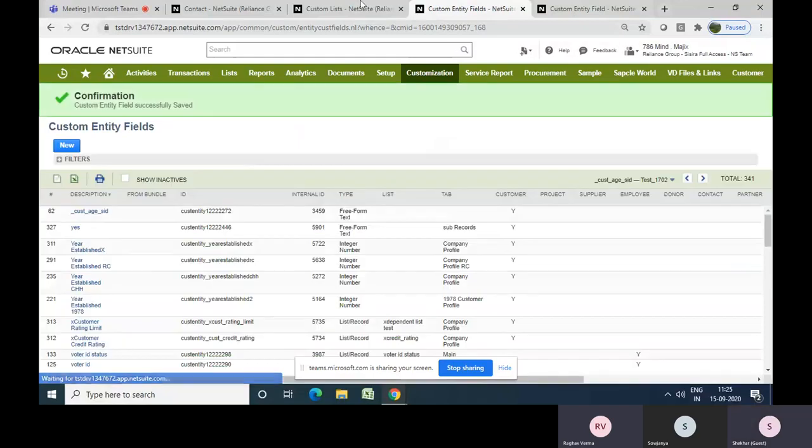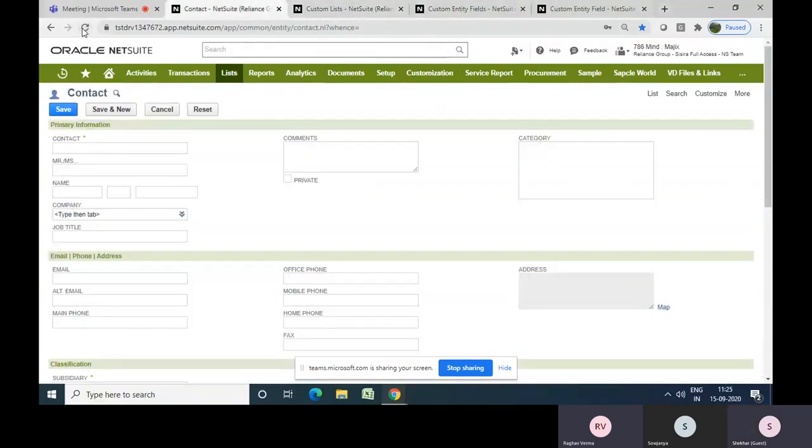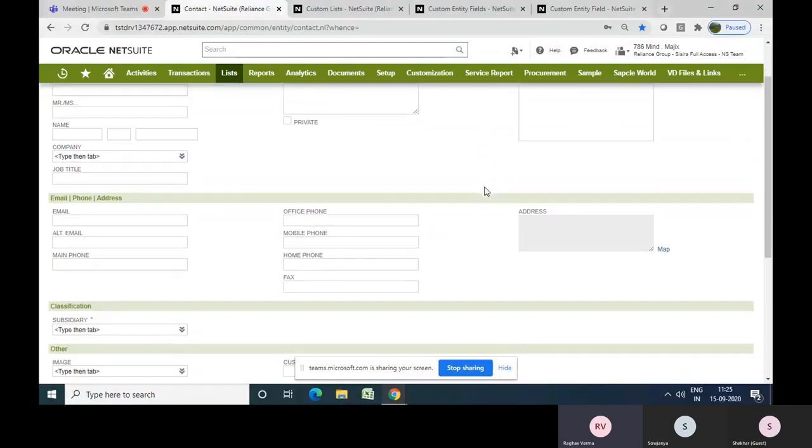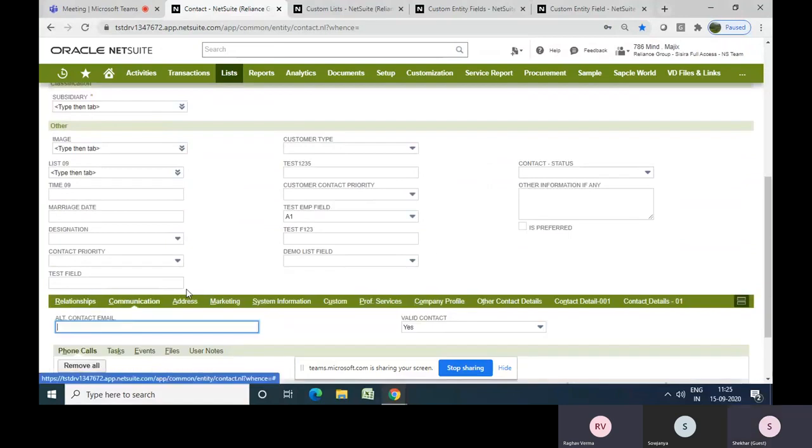Now what will happen if you come to this contact record and refresh this one? Go to communication. Now here we can see we have a field. We have not done anything, right?